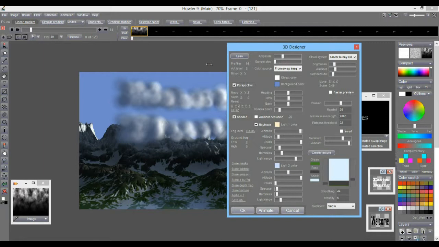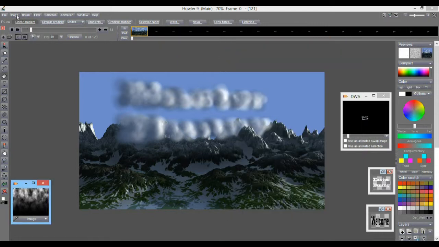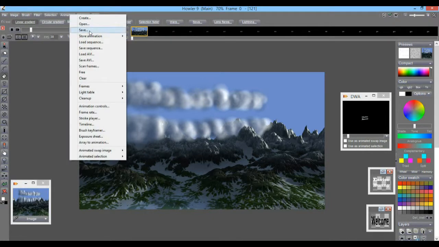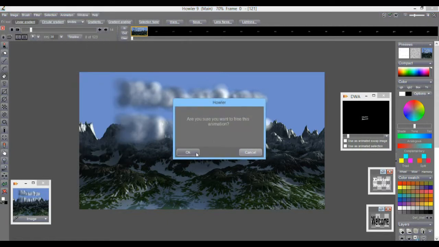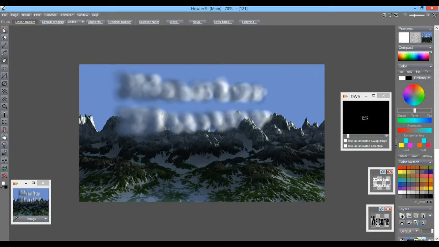Let's see, pre-filter. Do we want to get some peaks in the mountains, a little bit of detail, or not? Okay, this is just one image. I don't need the animation all over anymore here. So I'm going to free that. I'm going to save the image or store it. I'm going to free the animation. There you go. Don't need this toolbar, animation bar anymore. What I do need is to add a little bit of a lens flare here now.